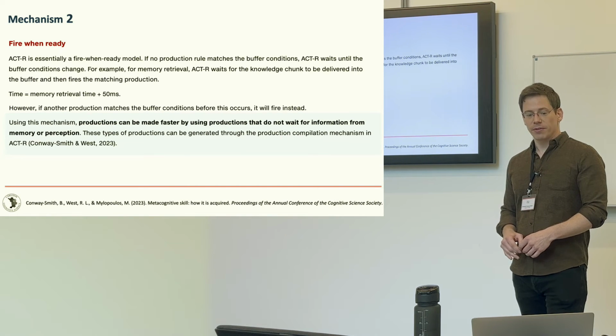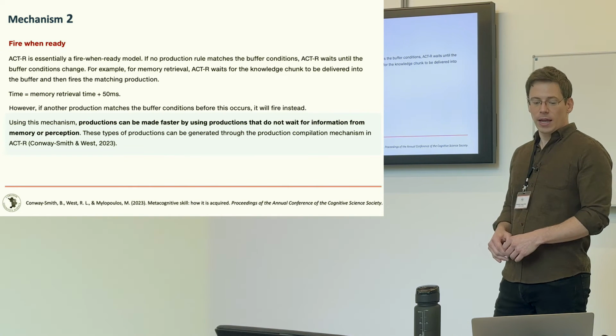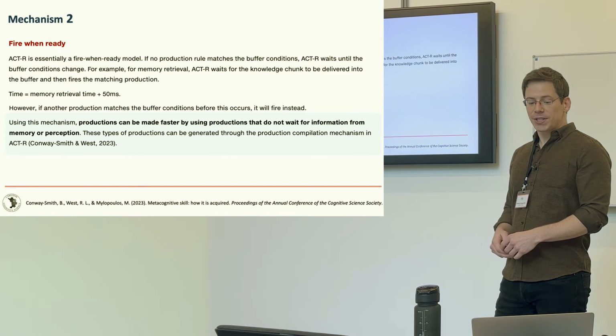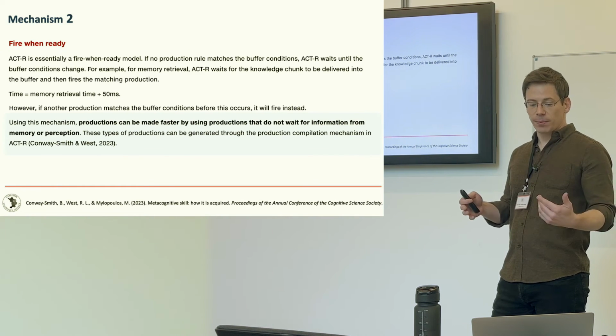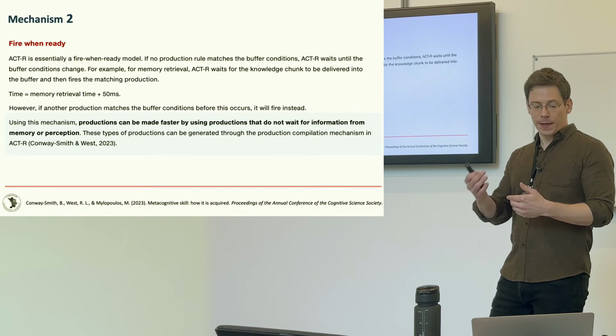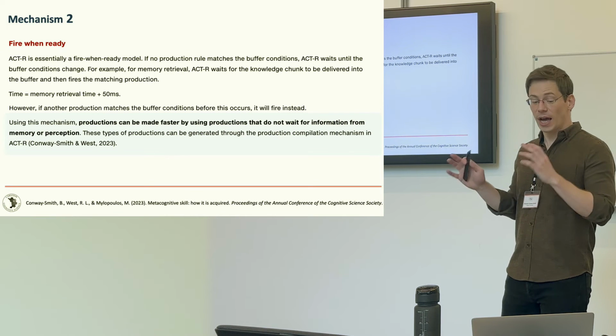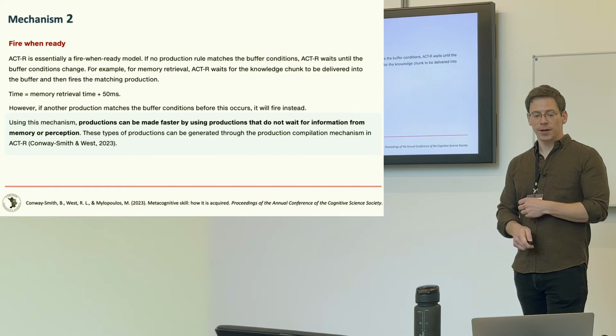And so there's also the fire-when-ready mechanism; ACT-R is essentially a fire-when-ready model. If no production rules match the buffer conditions, ACT-R will wait until the buffer condition changes. For example, in memory retrieval, ACT-R waits for the knowledge chunk to be delivered into working memory, into the buffer, and then fires the matching production. So the time equals memory retrieval time plus 50 milliseconds for the production to fire.